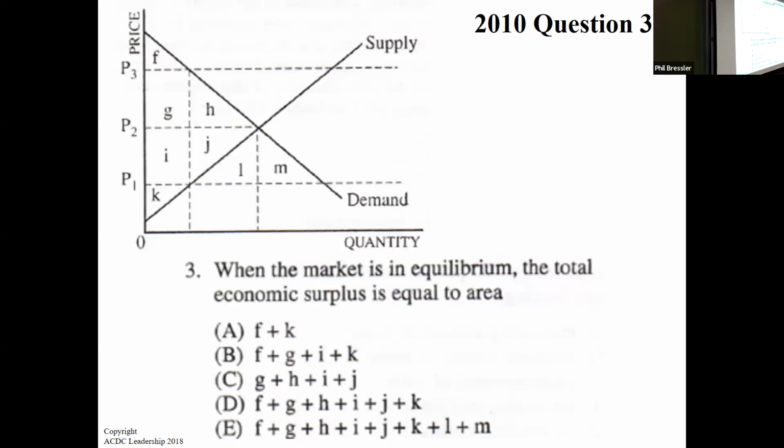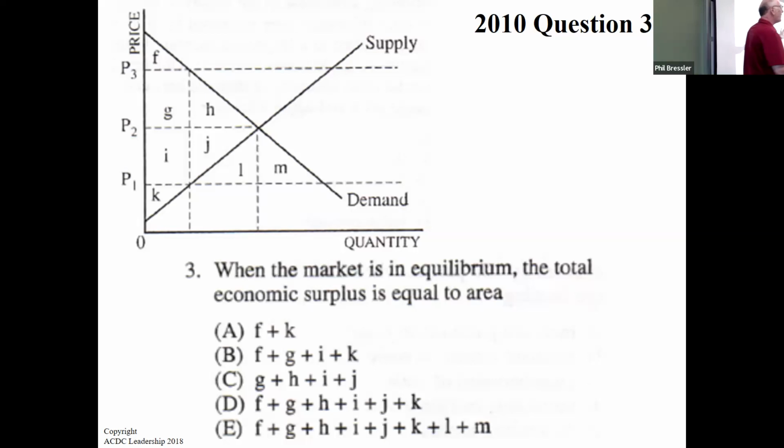I got some F's, I got FTH, I got GH. We're kind of all over the place. All right. Sam, at P3, is that a binding price ceiling? Why? Price ceiling, upside down house, where should it be? So it's non-binding. Therefore, consumer surplus is above the price, below demand: F, G, and H.